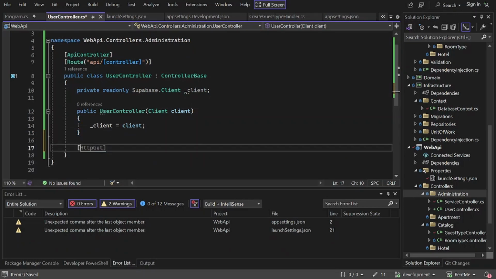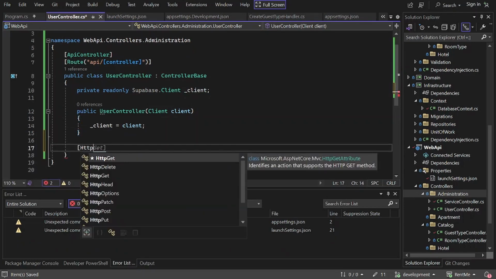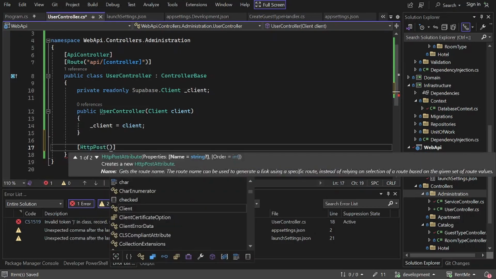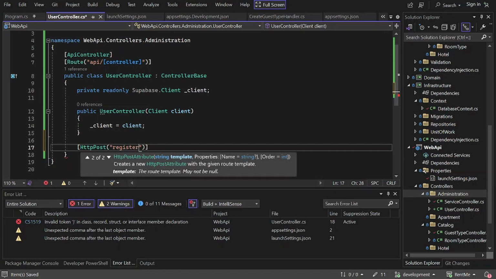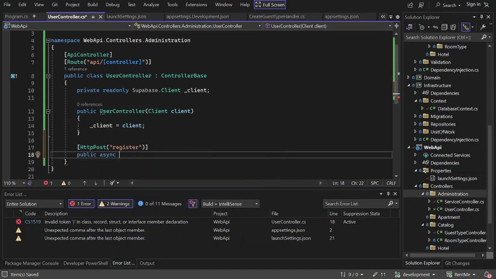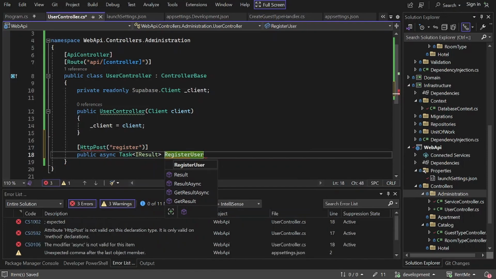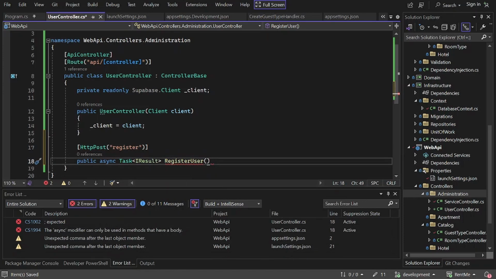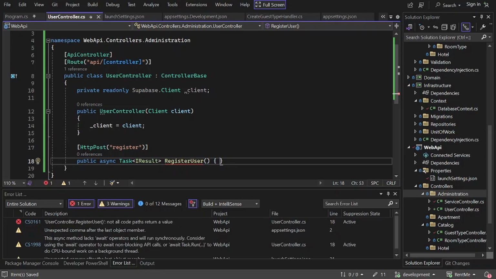Now we need to create the methods. For example, HttpPost one. This will be for the register. Public async Task IActionResult RegisterUser. What do we need? We need the user DTO. We need email and password.